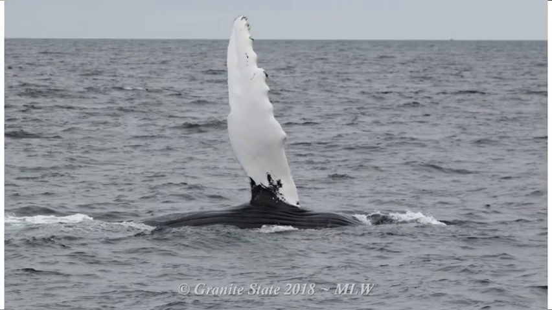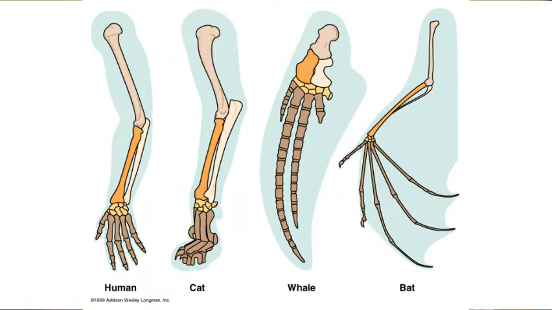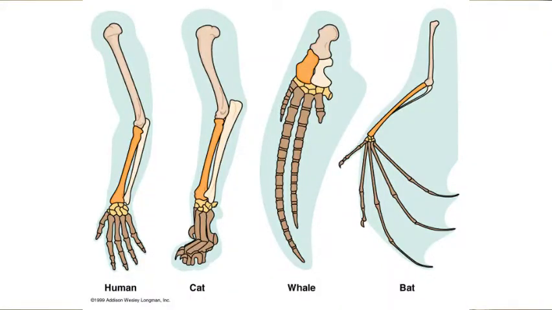fin. So human arms and whale fins do very different things. They look very different. They're very different sizes. But when you actually look at the bones underneath, you can see that both humans and whales have 5 fingers, and then there's 2 long bones connected to those fingers, and then there's 1 long bone connected on top of that. So that is an underlying structure that you see in both humans and whales, which shows that they must have had a common ancestor that at some point passed down that structure.